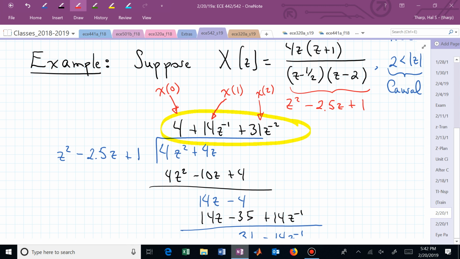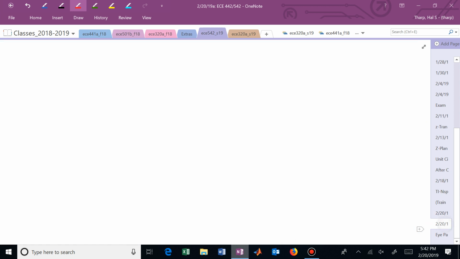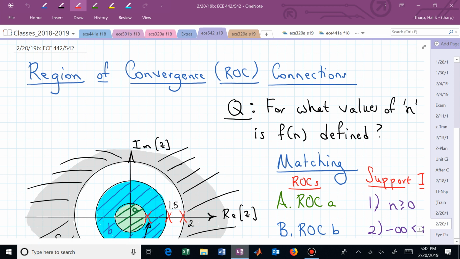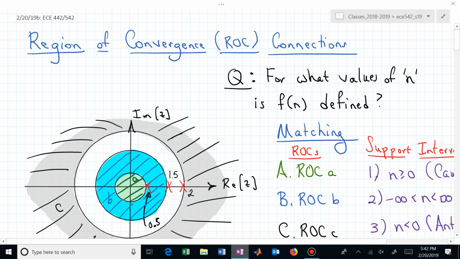What questions do you have after that discussion? Everyone's on board with performing long division? You thought you were never going to do that again, right? After you finished 3rd grade or whatever grade you were in when you were doing long division. Well, if you missed that opportunity, now it's back.